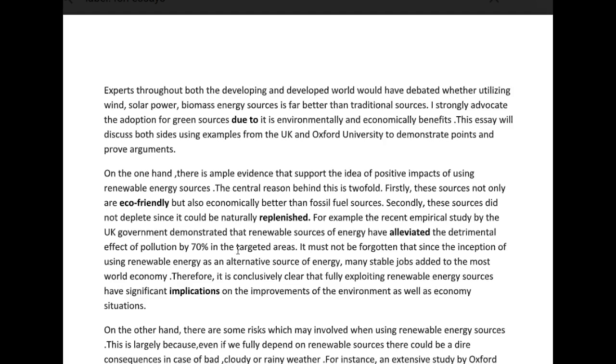Okay. So, let's say, I'm assuming which essay this is. This is the one where it's green energy, and if it's better economically and safer for the environment, or if it's a threat to energy consumption. So, if that's the case, I'm not really a huge fan of this comparison here because we're not actually comparing it to traditional sources of energy. Instead, what we're doing is we're discussing whether it is more harmful or if it's more beneficial.